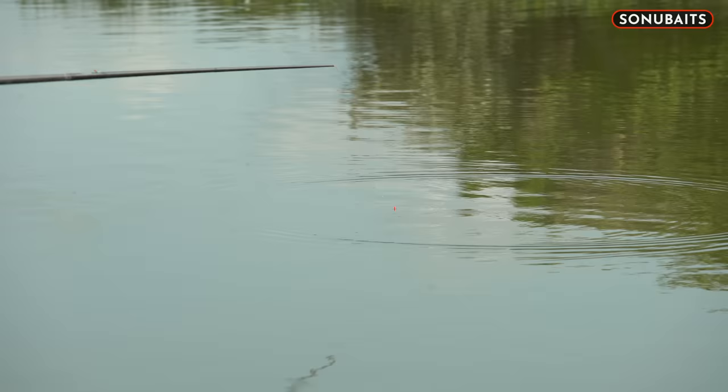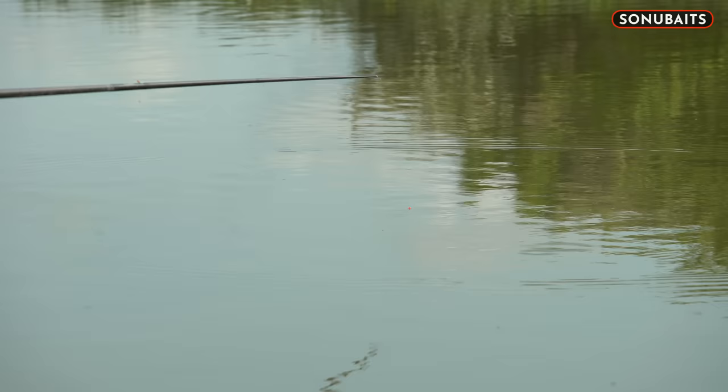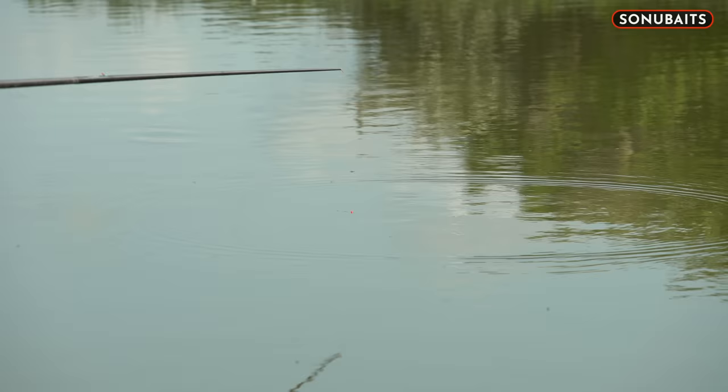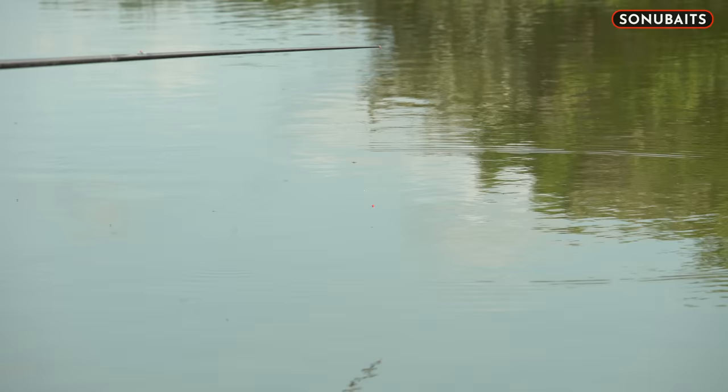So that's the key. When you're fishing, if you're missing bites, that's when you need to come a little bit shallower. There could be some other fish here at the moment, because I just missed another bite there, but that is 2 bites in a row. So that's a great sign that I'm at a depth where some fish are. Whether they might be roach or something like that at the moment, I don't know. But obviously it's keeping me active. It's keeping that pellet clipping in through the water. And you can see I'm not doing that traditional shallow fishing of pinging non-stop. I'm just using the noise of the pellets to effectively bring fish into the peg.